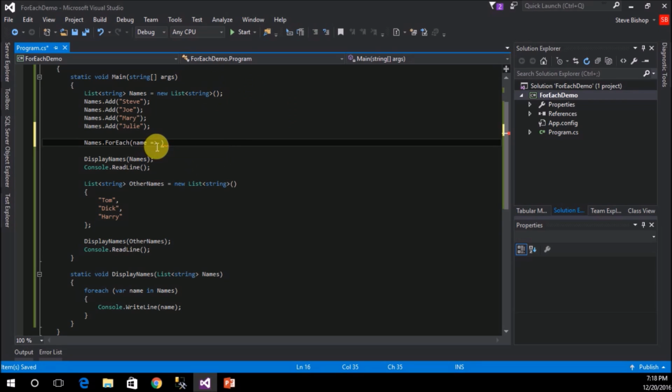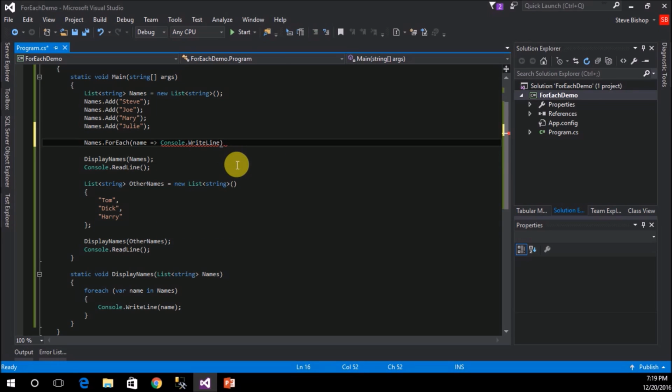So this is the goes to indicator. It's sometimes called the lambda expression or the lambda syntax or the goes to. I know there's an official term for it, but I've forgotten it off the top of my head. But essentially we're saying, so for each name, perform this function after this equal and greater than sign. And the function that we want to perform for each one of the names is the console.writeLine.